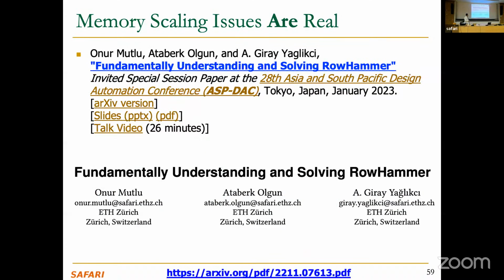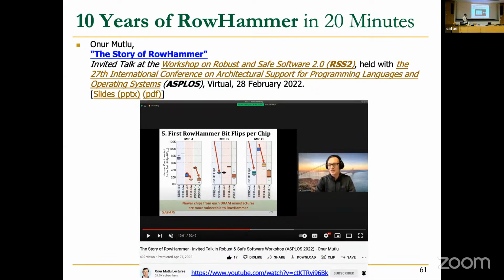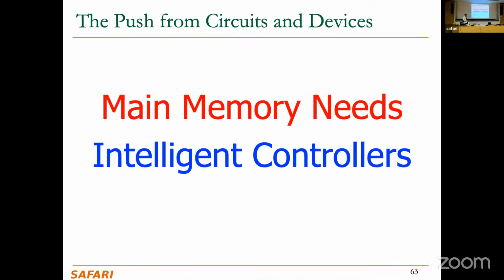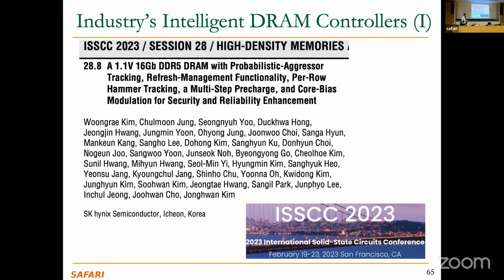So we are still conducting research in this field because, years later, we still have the same scalability problems, actually becoming worse over time. There are a bunch of talks on this particular topic and how we discovered this in our group. Overall, one way of solving this problem is designing intelligent controllers, so we can mitigate this, or avoid giving an attacker particular control of your system to exploit this RowHammer vulnerability. We have some examples of such intelligent controllers in the research of our group with this BlockHammer paper, and also memory manufacturers are looking into those and how to mitigate this RowHammer security problem. So this is SK Hynix, one of the main memory manufacturers that you have today.